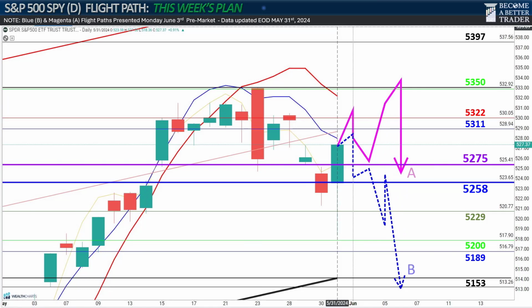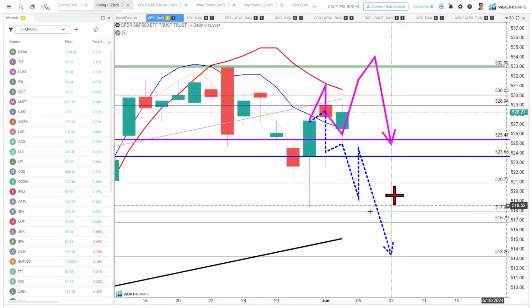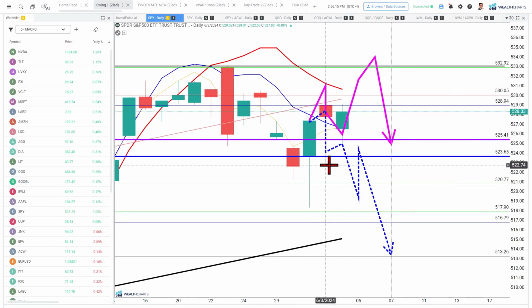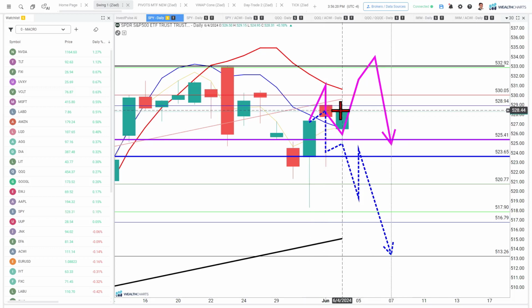Currently, the technical signals can give us an idea on how this is likely to play out. First, how are we doing against the flight paths? You can see that yesterday largely followed the magenta flight path after the big IRB bar. I just got off the phone with Rob moments ago discussing this. Today, largely on the magenta flight path.